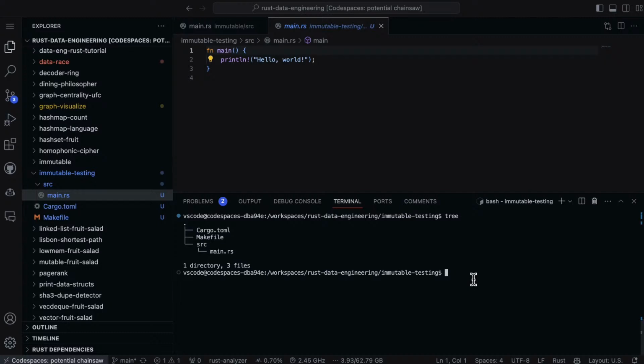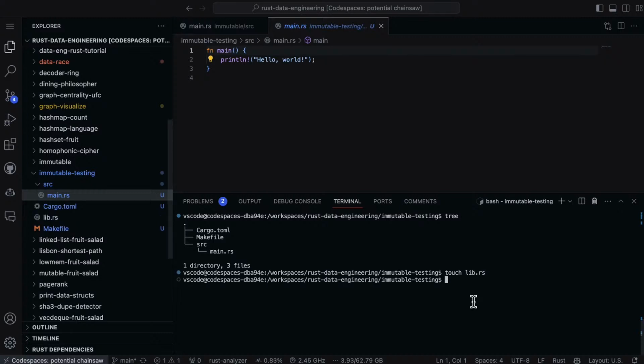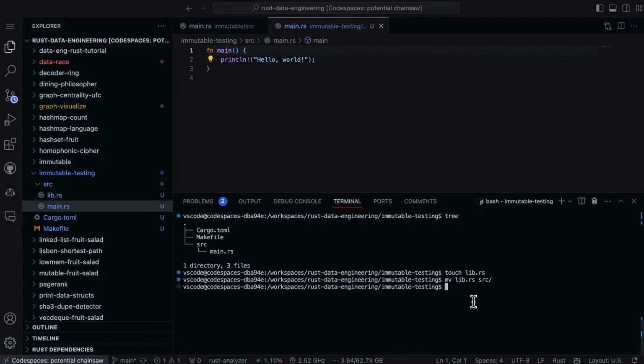So we can create a new file called lib. We actually need to put it in the source directory, so I'll move the lib into the source. It works pretty well because by convention, Rust projects that use cargo know how to deal with a lib.rs, right?